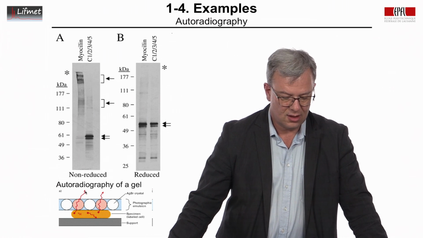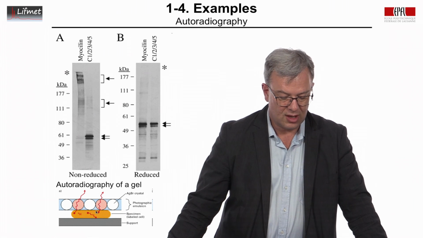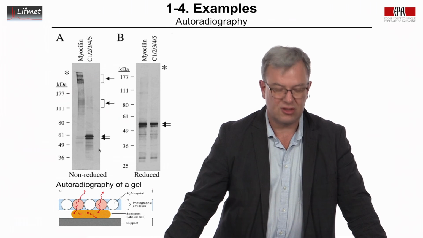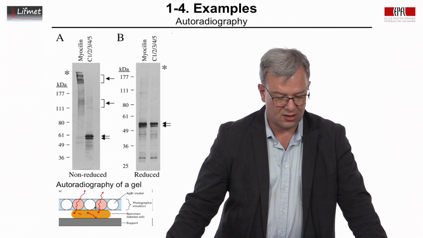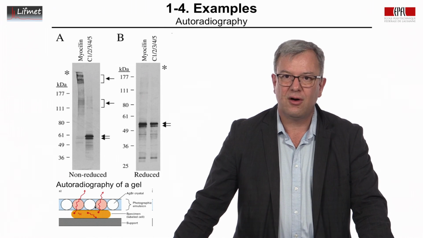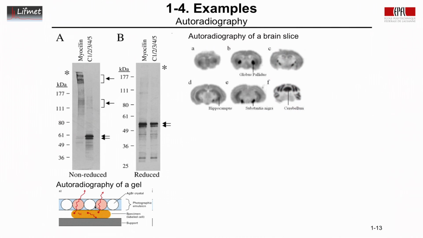the gel, and on top of it is the photographic emulsion. The electrons that pass into the photographic emulsion create a chemical reaction, which is what essentially is imaged here. So this is a standard way of producing early images, and this has also been used, mainly some time ago, for imaging, for example, brain slices.